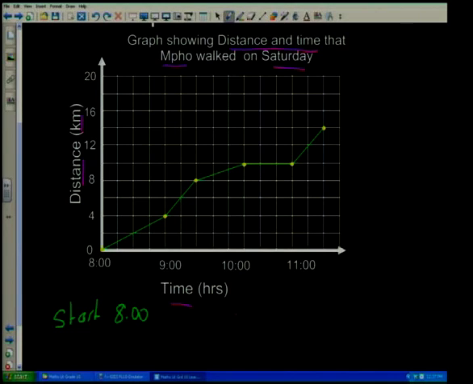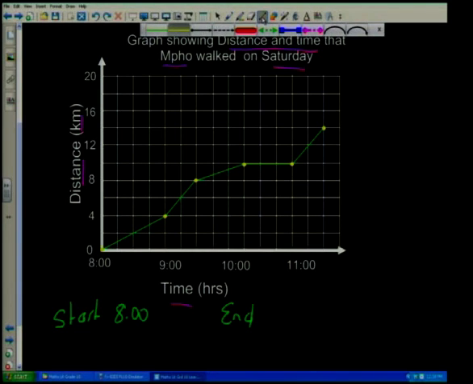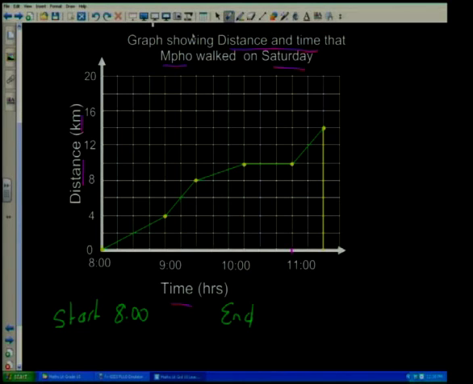I wonder where she ended. Let's see. What time did she finish her walk? Well, we're going to have to take our line and get the time from the end down. She finished at 11:30. Remember, there was 11. Let's go back to a pen. We had 11 there, and 2 blocks represented 15 minutes each, so she finished at 11:30. So she finished a little bit before.